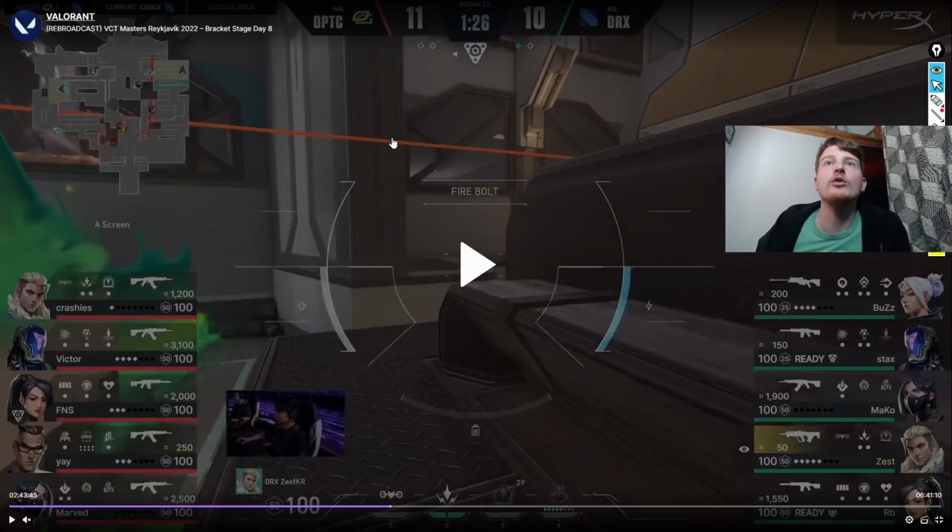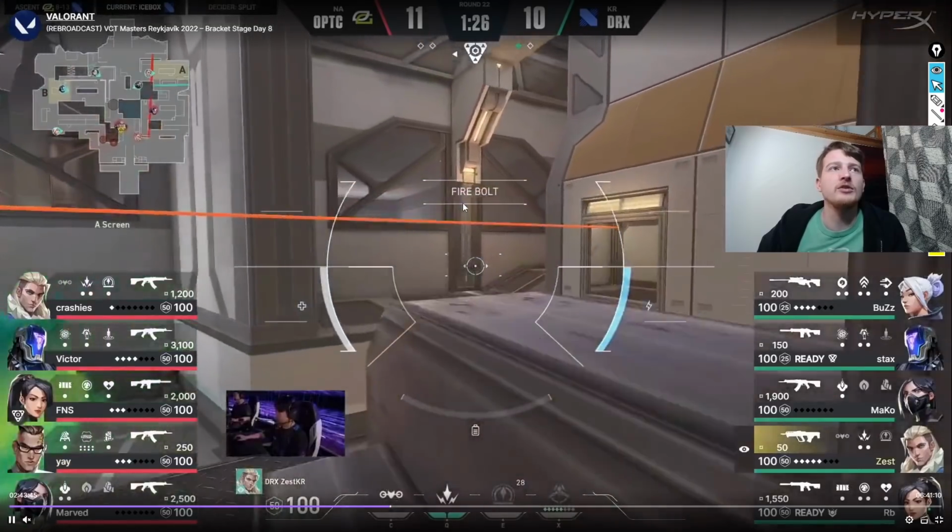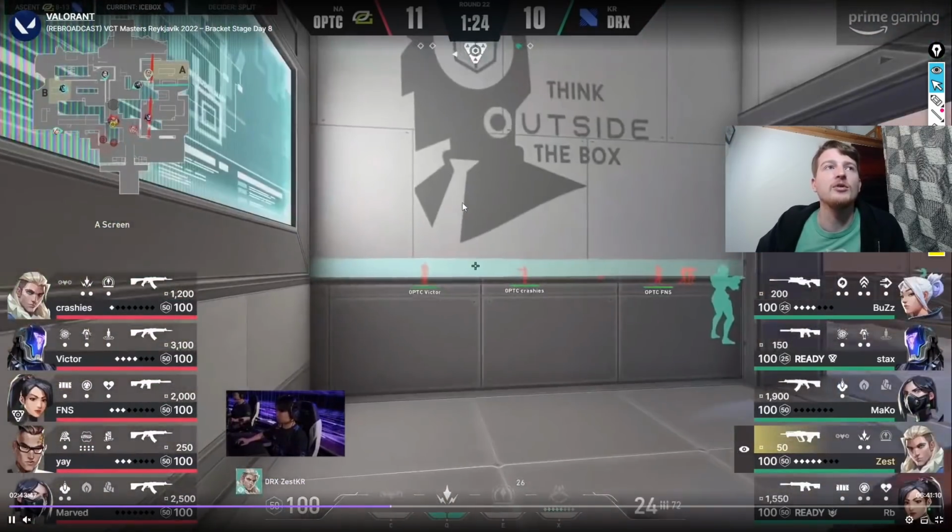And now let's come to round 22, and what I want to show you here is that it doesn't take much to run a fake in Valorant, and I'm surprised more teams don't run more fakes, because this is a good example of it really doesn't take that much to convince a team, as long as you don't give them too much information.